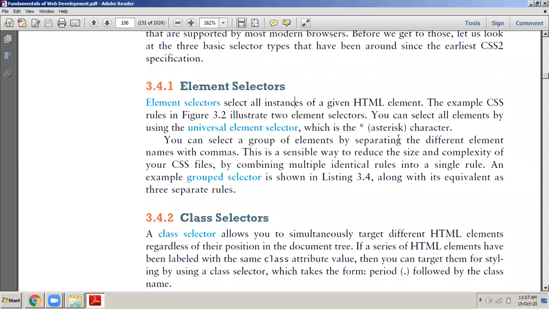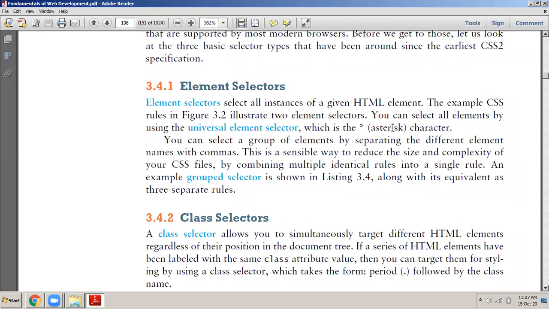Element selector is a selector in which you specify the name of the element on which the style has to be applied. The first and the simplest type of selector is the name of an HTML element, an HTML tag like H1, H2.